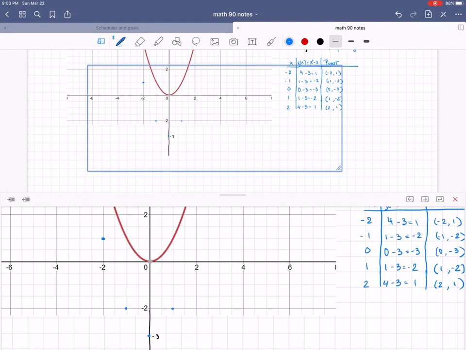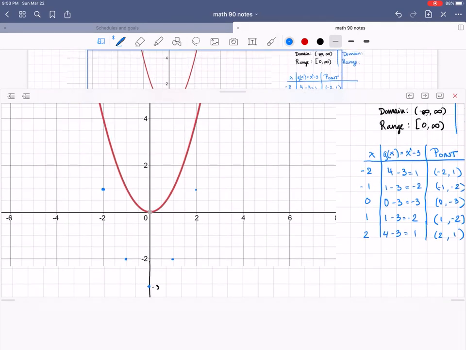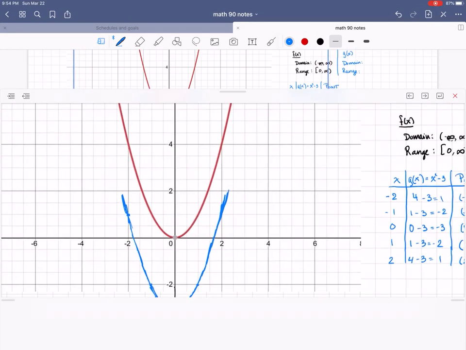and back to 1. So what I'm hoping you see here is that, again, with the blue points, we're flushing out the exact same shape that we had with the red, but shifted down this time. So once again, I'm sort of sketching this in. This is not perfect. It doesn't need to be perfect, just needs to be sort of the right idea. As we know, graphs are rarely perfect. They're not there for precision, they're there for general ideas. All right, so there is the blue graph. So this is the graph of g of x equals x squared minus 3.